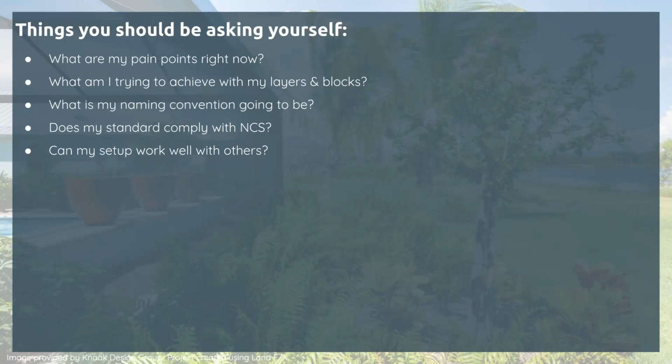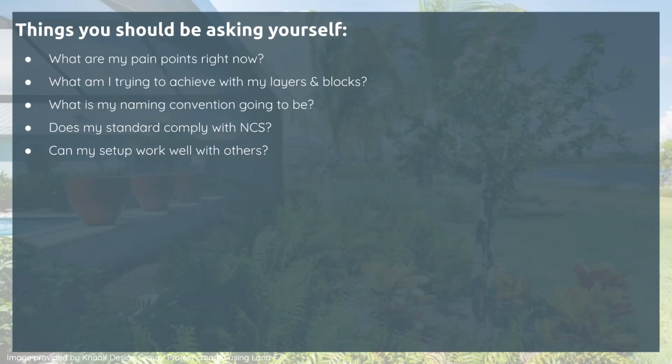Really the second bullet point is one of my biggest things, is what are we trying to achieve with those layers and blocks? I think far too often we have these different firms and different municipalities that say you have to use this layer naming standard, and trying to get to the root cause of why, what are we trying to achieve with that? Is it an organization standpoint? What is it? Because that does kind of play into these next points that I'll bring up.